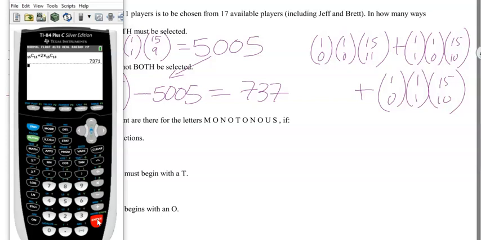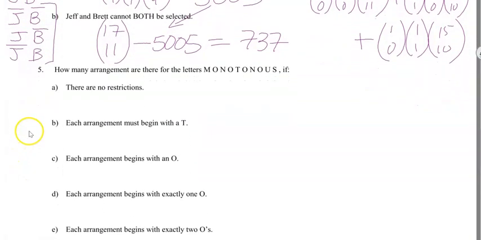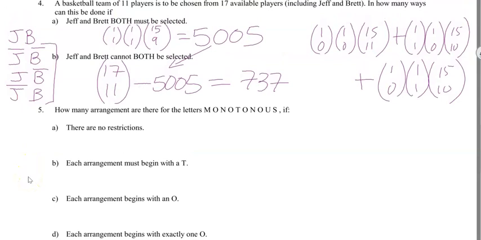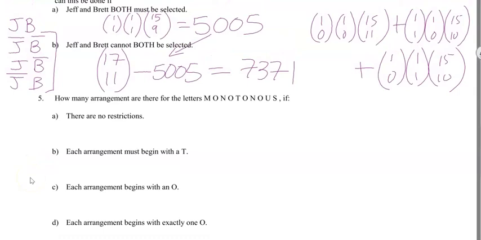But the reason this is being recorded is actually due to the next example. There are mistakes in this next example, right? So you can work it out both ways. What happened to the one? You can work it out both ways, right? Either way, and it's not a big deal one way or the other. It's just already having the first number, the 5005, it's easier to work it out that way. But, big deal, 15 choose 11 plus 2 times 15 choose 10. So it's not a huge investment of time.